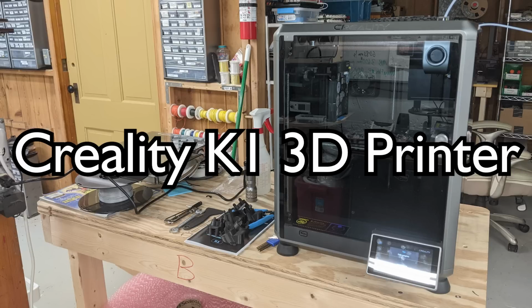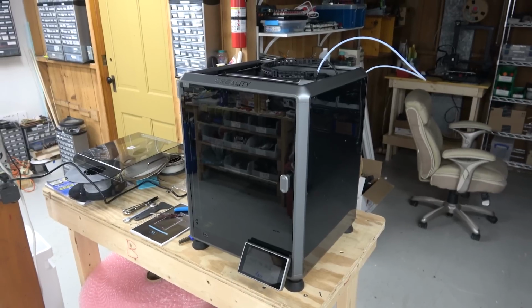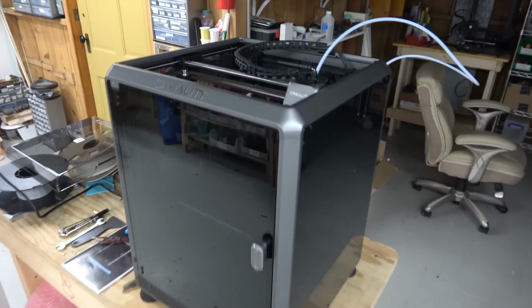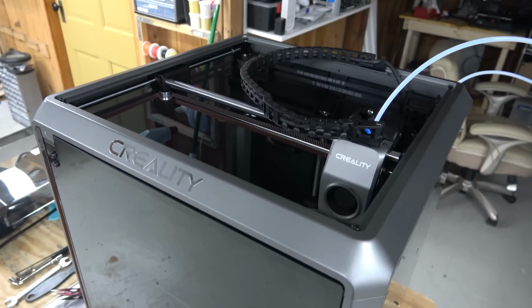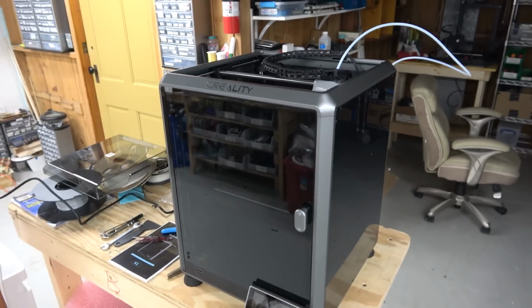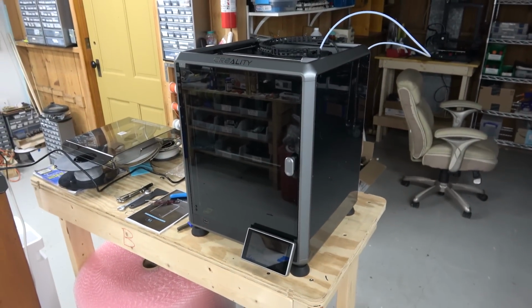But for now, I would hesitate to recommend this because, again, for that price, especially when you can get printers all day long for $300, they might not be as fast. They don't have the nice enclosure, but in my experience, they tend to just work more smoothly out of the box. Okay, that was my review of the Creality K1 3D printer. It's pretty cool how it is very high speed, but there were some out-of-the-box problems that I felt brought the experience down, especially for the price, which is around $600, I believe.